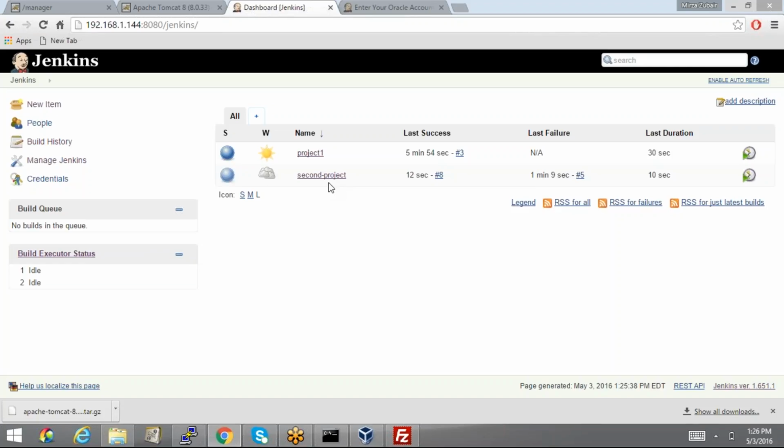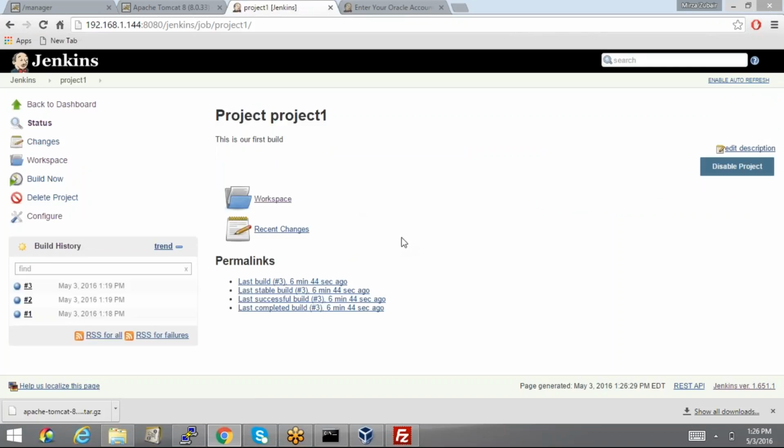It's executing and all of this stuff. This is a simple job in Jenkins. But now we will start looking at some advanced configurations. Let me go back into project 1 itself and click on configure.